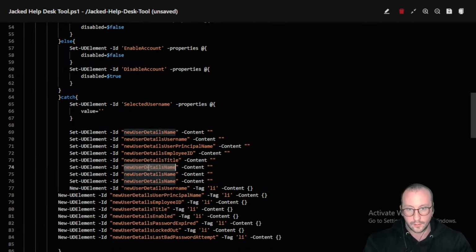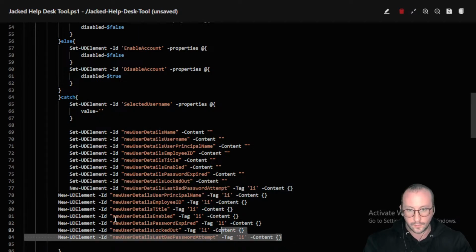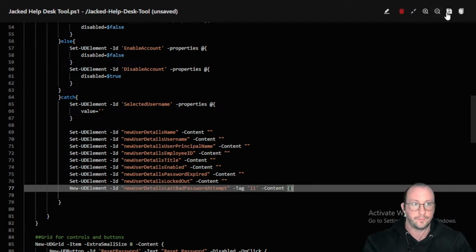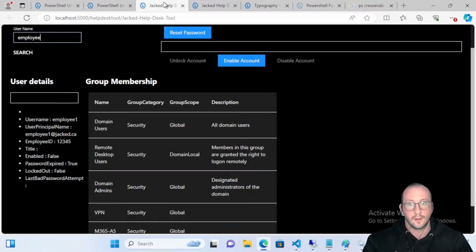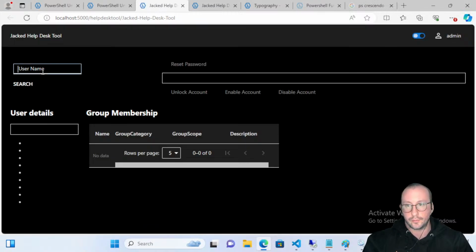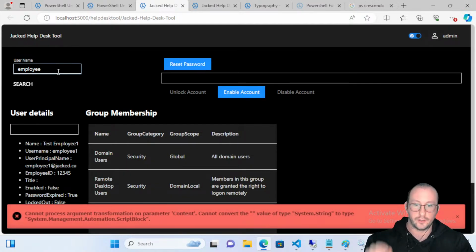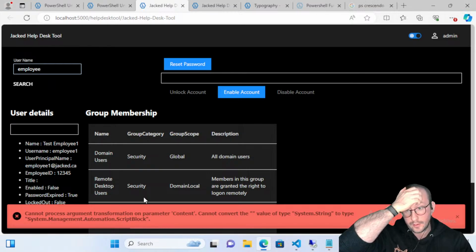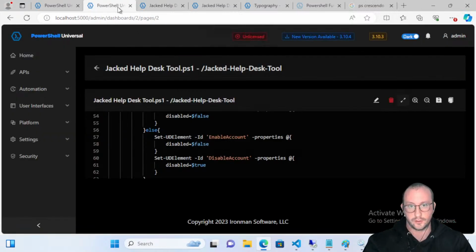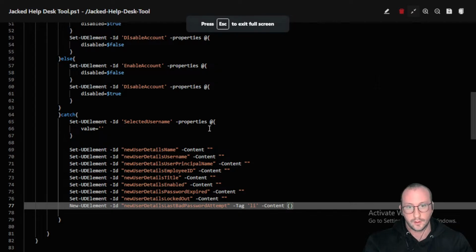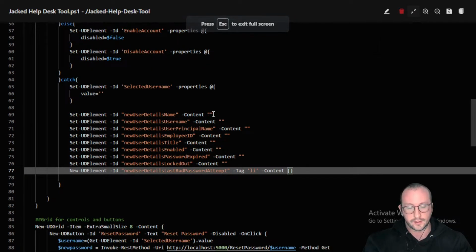All right, so now if we do that, save that, we go in here, it refreshes, we type in an actual username of a user, it loads it in. If we type in an incorrect username, okay, so it does actually force us to do it in the blocks. That's fine. That's pretty easy to fix at this point.